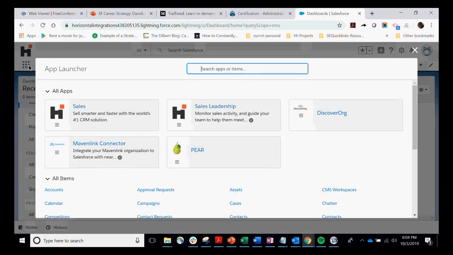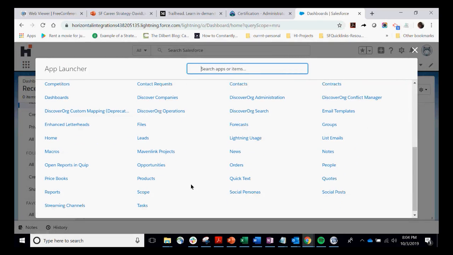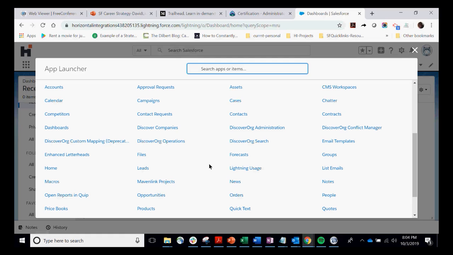And then from here, you have your sales, you have your apps like Lightning and things like that, and Workspace, and so on and so forth.